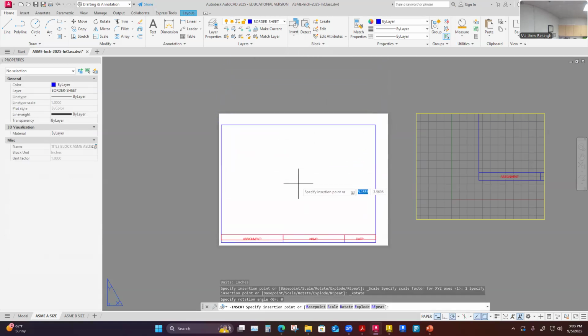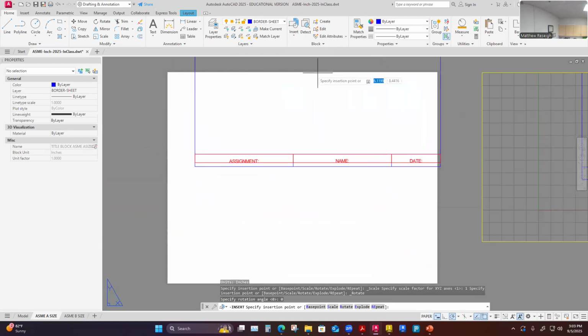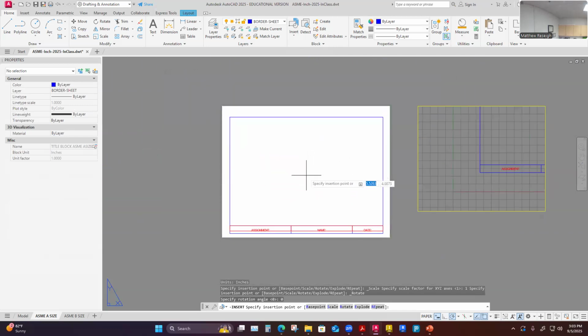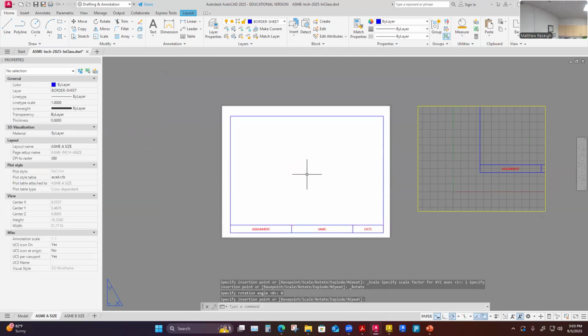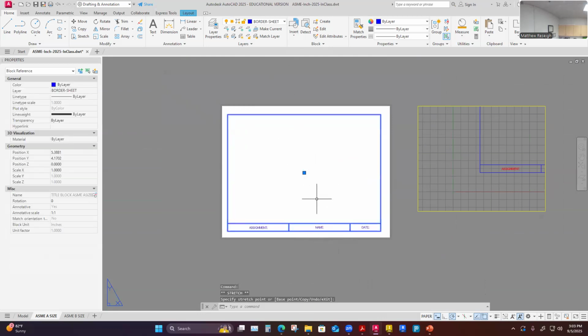I have control over it. It just says, where do you want to put it? Well, I don't have anything. Like I said, there are no grips associated with that paper, so that's a little bit of a disadvantage, but let's just drop it here. Okay, cool. It's got like one center grip that I allot, and there it is.